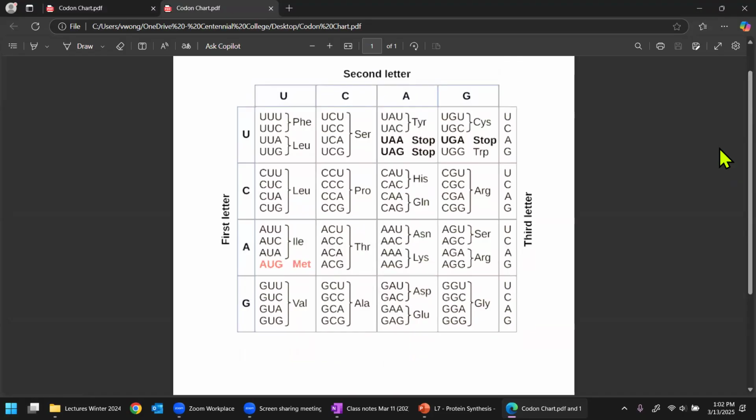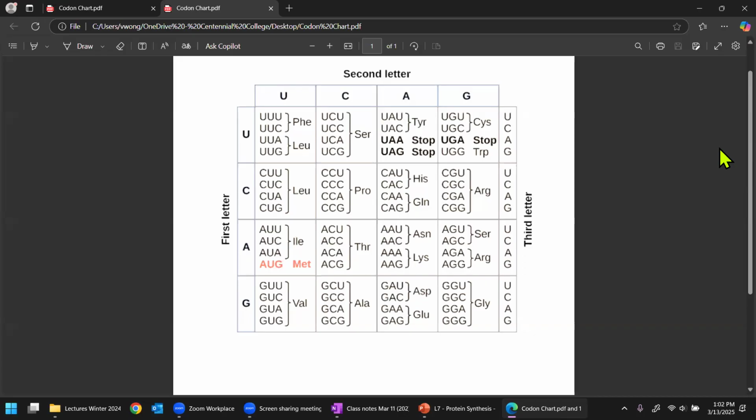For example, okay, just backtrack a little bit first. I want to ask you again, what do we call the beginning of a gene? Promoter, thank you. Okay, and what do we call the end of gene? Terminator. Similarly, when we build a protein, we need to have a start and we need to have an end. Okay, the starting codon is going to be AUG. Right? So remember, August is like the beginning of the school year, start of a new school year, or something like that. Okay, so AUG is always going to be the first amino acid when you build the protein, and the amino acid it codes for is methionine.